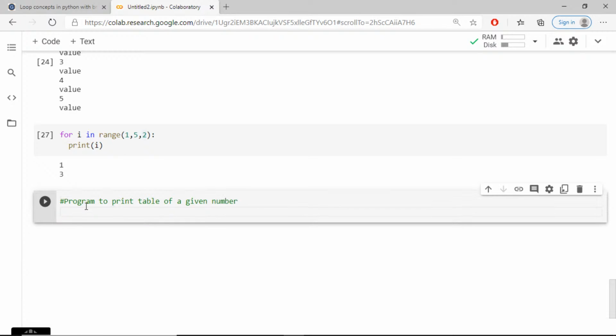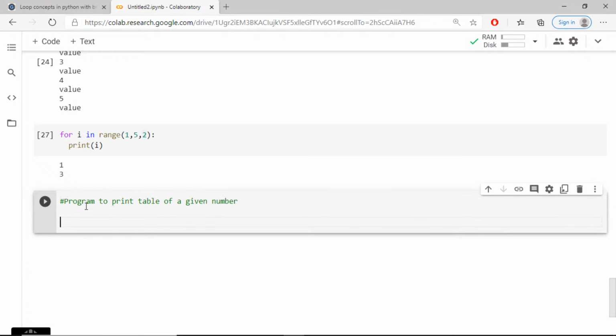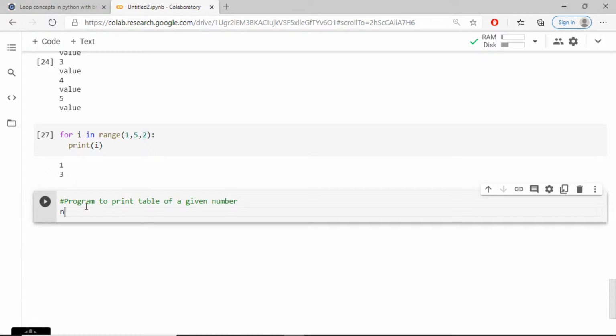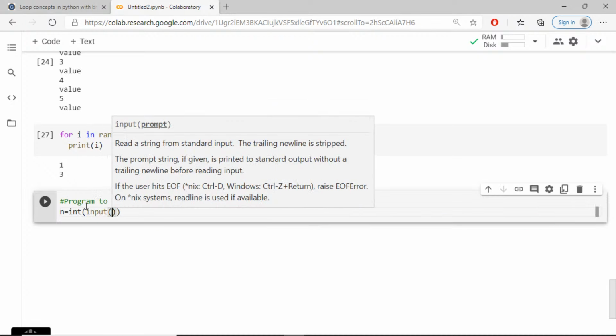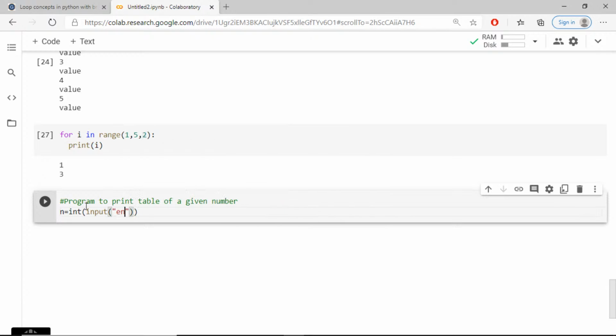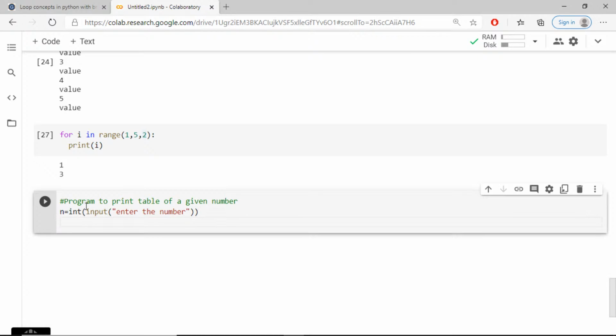Okay. Here we can take a user input, like for what number you want to print, and enter a number. Input function, I need to write input, enter the number, and then I'm writing the loop here.